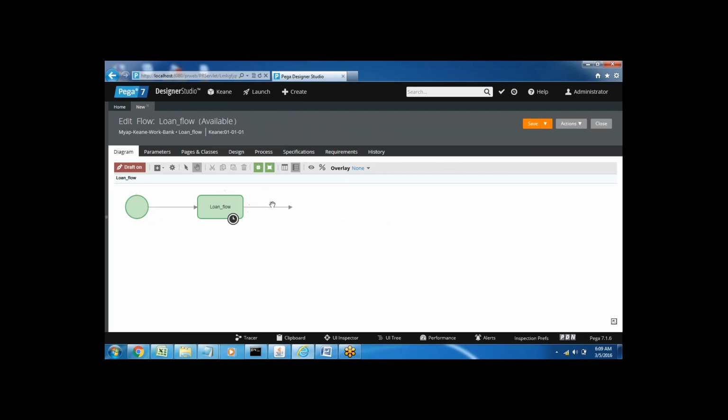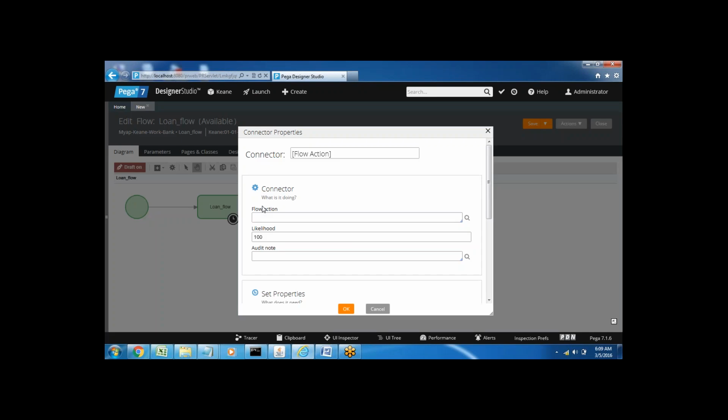First we take the assignment shape. In the assignment connector, give the action name. We created a few properties and we have configured these properties inside a section.